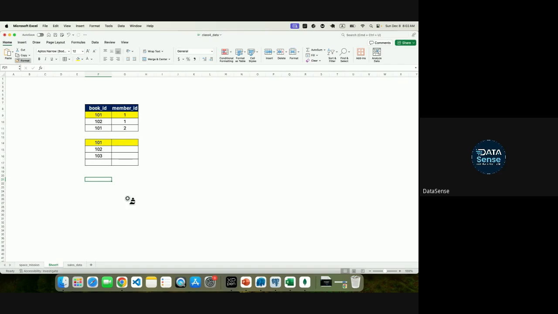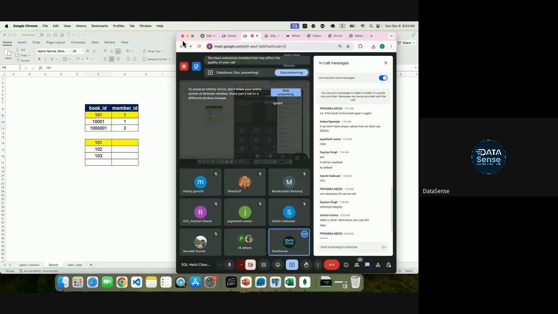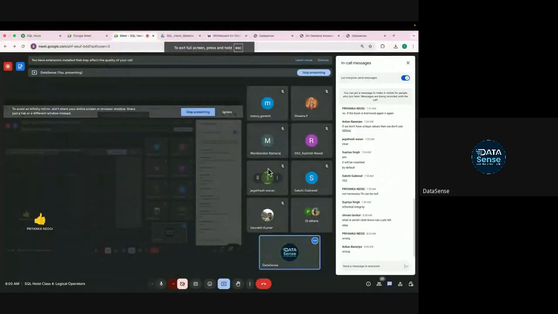For example, 101, 1001 and 1 can be part of a primary key, but they do not form a serial. So all serials are primary key, but all primary keys are not serials. All good? Any doubt?